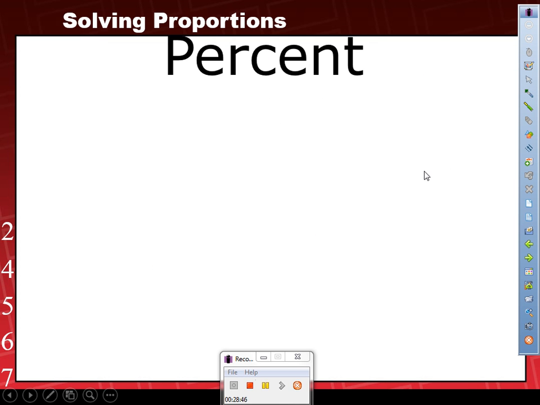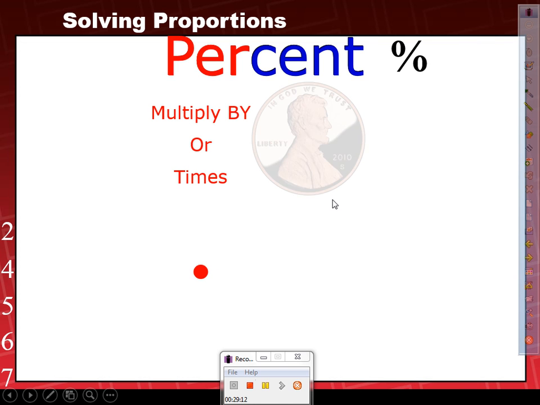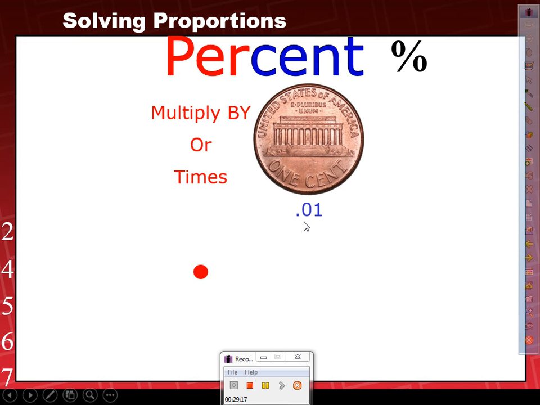Watch. Now the word percent, you guys have seen this before, but what does it mean? I already introduced it with a Jeopardy game, right? And I said, here's a percent sign. Pay attention to this one. This word can be broken down into two. Per comes from the Latin por, which means multiplied by or times, and the symbol is that. Cent comes from something like this. Who's seen that before? Yeah, right? Alright, and cent can be written as 0.01 or 1 over 100, because it's 1 out of 100 pennies in a dollar. Are we there?